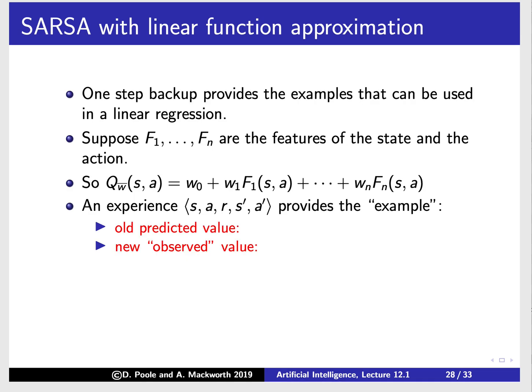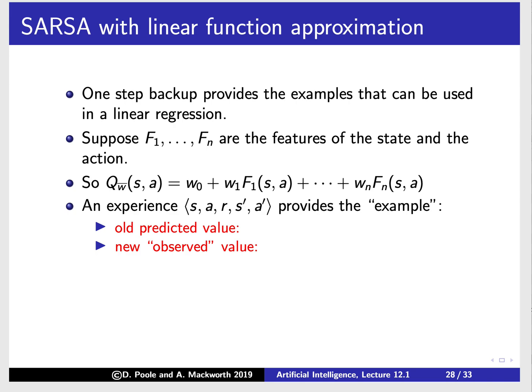Alright, now let's look at this idea of SARSA. We're going to use SARSA because we want to learn. It turns out that SARSA works better for a function approximator because we can get good estimates of the policy we're following rather than good estimates of the optimal policy. The idea now is that one-step backups provide the examples that can be used in linear regression. Suppose f1 to fn are the features, so Q with weights w is the bias w0, plus a weight w1 times a feature value, which can depend on both the state and the action, up to wn times the feature of the state and the action.